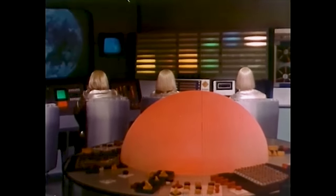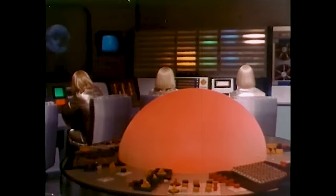Approaching Sol 3. Atmosphere rich in oxygen, breathable with little discomfort. Widespread traces of pollution due to chemical combustion and nuclear waste. Analysis of magnetic and heat radiation reveals technological level approximately equivalent to the Aztec culture 18 centuries ago. Bionic radiation analysis reveals planet population to be approximately 10 billion units. Infrared scanners show that almost all industrial and residential structures are below ground or on the seabed. This appears to be due to the necessity of freeing the surface for agricultural use. There are in addition vast areas of both land and sea dedicated to breeding and raising lower forms of life to serve as nutriment for the higher forms. Sol 3 is even better than I thought it was when I bought it.